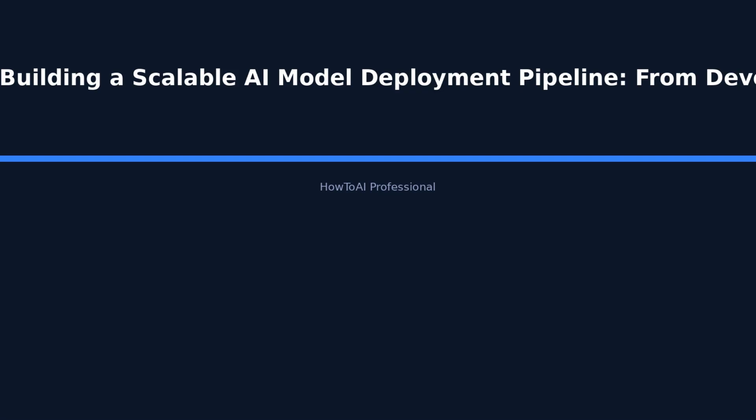Section 4: Testing Phase. Testing is a crucial step in the deployment pipeline. Validating your model's performance before deploying it to production can save you a lot of headaches later on. Here are some testing strategies to consider. 1. Unit testing. Test individual components of your code to ensure each part is functioning correctly. You might want to use tools like PyTest for Python.